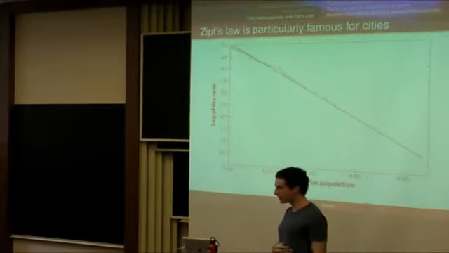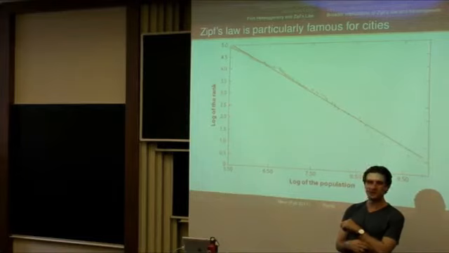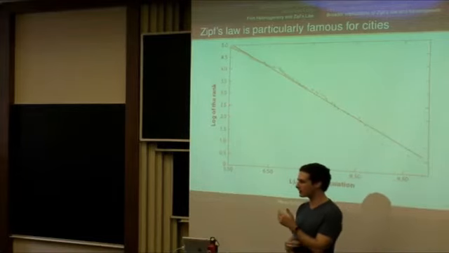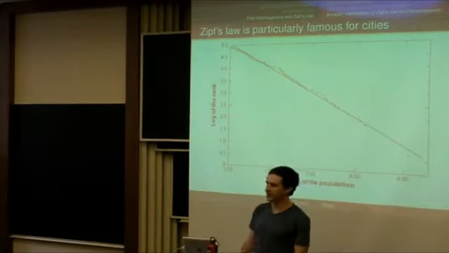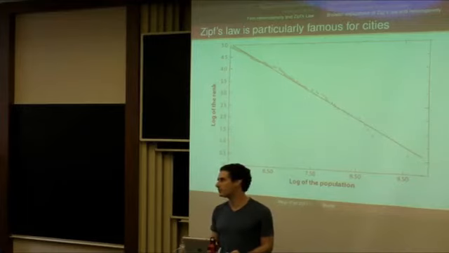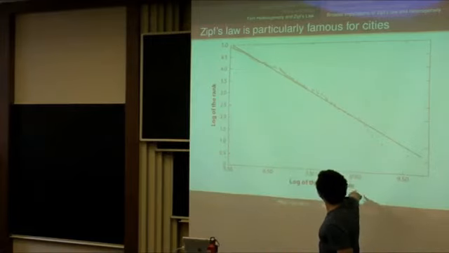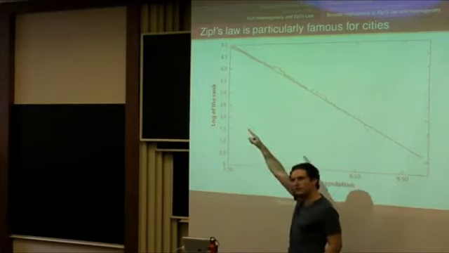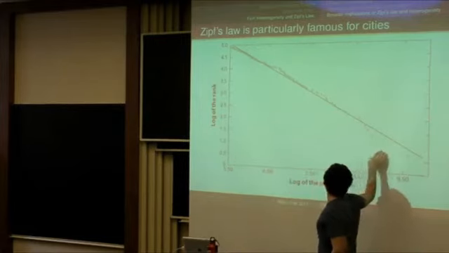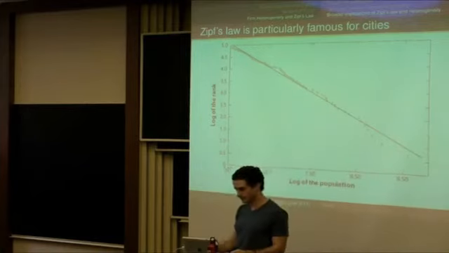And here, maybe even more amazing, is cities. So the biggest city in the U.S., New York, is almost exactly twice as big as LA. And is almost exactly 3 times as big in terms of population as Chicago is, and almost exactly 4 times as big as Houston is, which is the 4th biggest city. And so forth down the line. And this graphs that by taking the log of the population against the log of the rank. That should be exactly -1, should be its slope, and it should fit perfectly if Zipf's law holds, and it's pretty darn close, right?